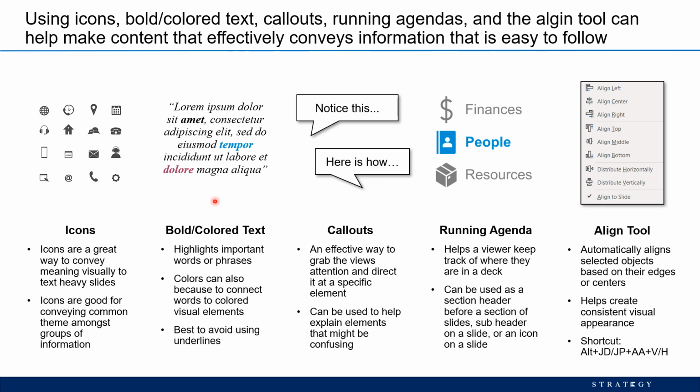Bold and colored text is great for highlighting specific information within blobs of text. If you've noticed on other slides, I've used bold information specifically in very text-heavy areas to highlight details that the reader might find interesting. Also, what's nice about using colored text is that you can link it to other elements on the slide. For instance, if I had a graphic that was blue, I can show that this word here corresponds with that graphic.